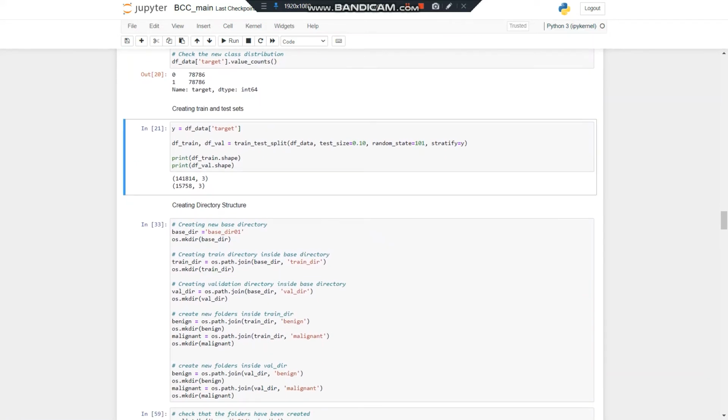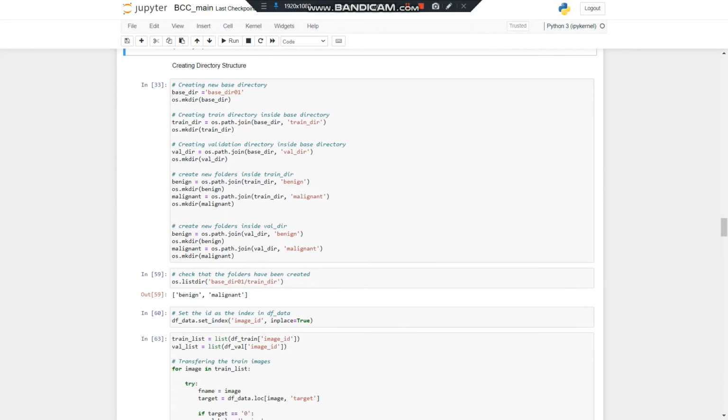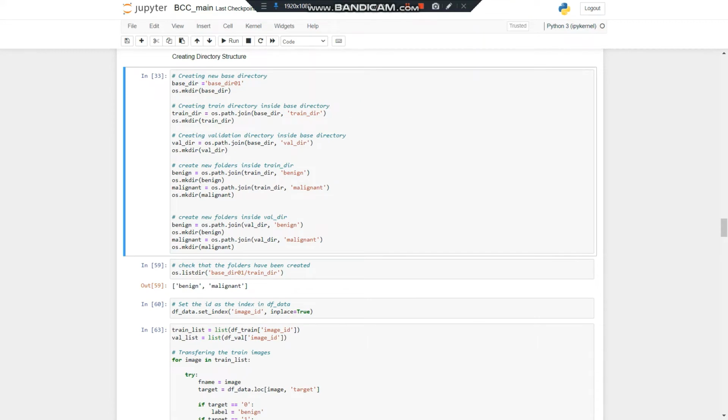For training and test purposes, we are dividing the dataset into training, test and validation parts. For testing purposes, we are only using 10% of the dataset. The rest is for training and validation purposes. Okay, so now we have the test size already declared. We move on to the training and validation part.